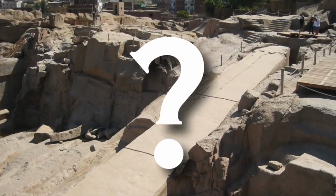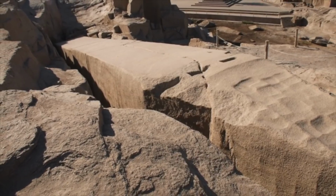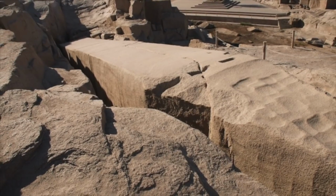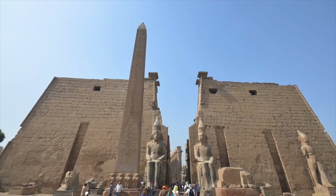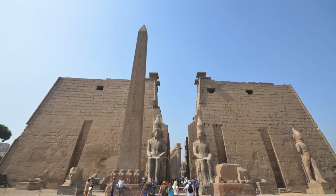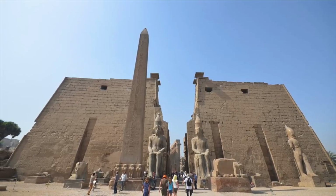So, what do I believe? Well, for a start, I think the creation of obelisks and their movement is still somewhat of a mystery. Brian Forster believes they are far more ancient creations, made before dynastic times but carved onto by later dynastic people, Egyptian kings and queens who claimed them for themselves. Are they therefore symbols of a far more ancient civilization? And although obelisks are universally known monuments of ancient Egypt, could they actually hark back to a much older time?